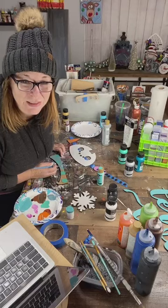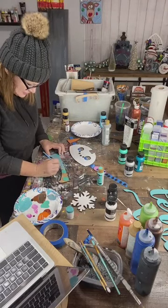I really like the teal for winter. Yay. Thank you so much, Suze.